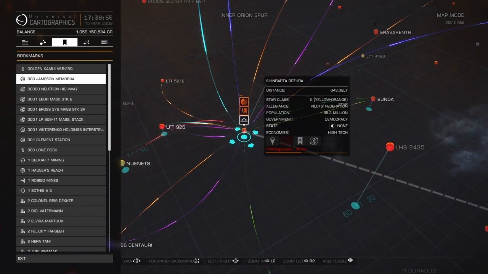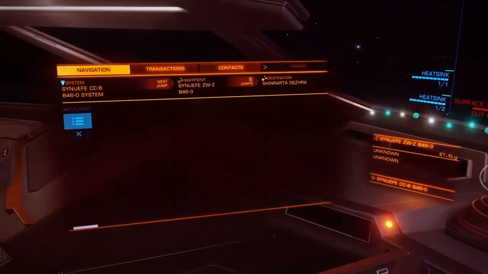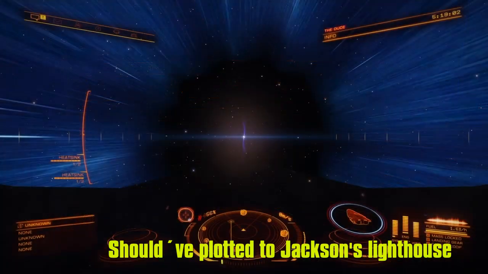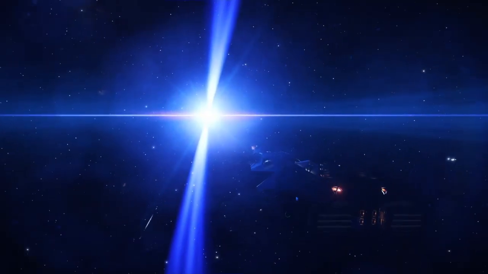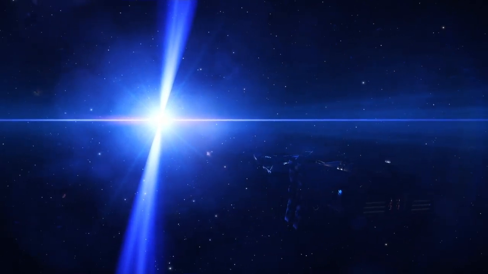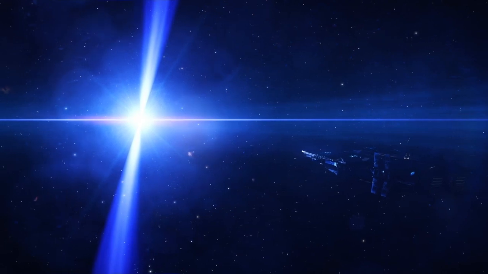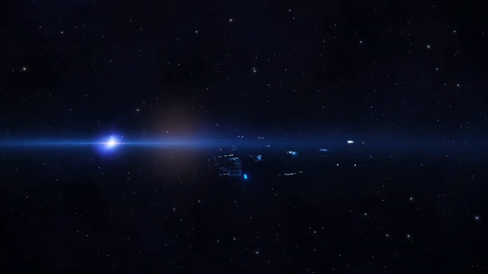And I just plotted a quick route back to Jameson Memorial so we can get an idea of really how far that is. Six jumps, pretty much, give or take. Six jumps in one go. That right there is a white dwarf. And this one you can supercharge, but it only does it like, I think, 160%. And the exclusion zone is quite large.